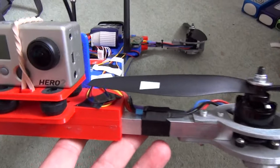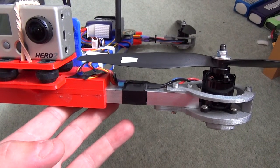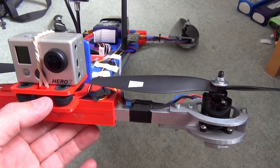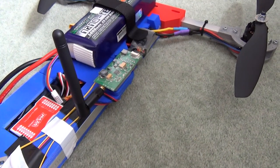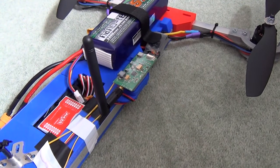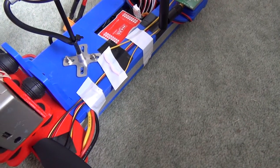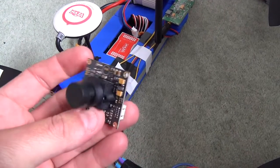You can see it is very tight with a 10-inch prop — there's no room for my FPV camera at the moment and I'm struggling to find a position to mount it. This thing was not going to be FPV flown; it was going to be just a line-of-sight flyer, but I've decided to try and adopt it for FPV. You can see my VTX is kind of strapped on the side there — that's a FatShark 250mW. The aerial I've currently got on is just for powering up purposes so I don't burn anything out.